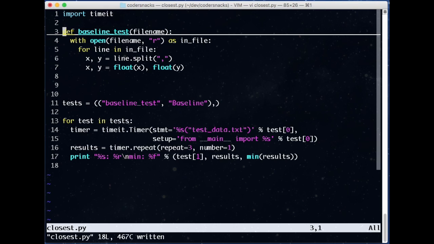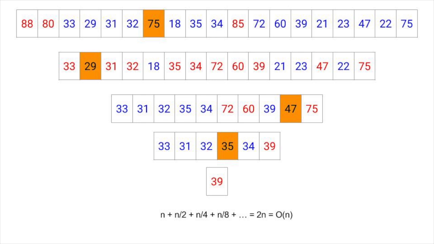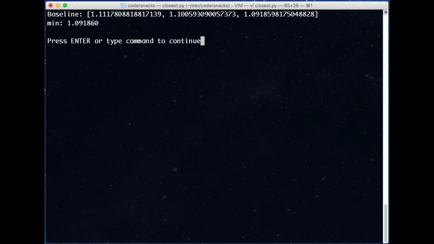What algorithms would we use if the data were smaller? We could load the data into memory and use selection rank to find the kth smallest distance. This would take O of n time, where n is the number of elements. Unfortunately, we're assuming the file is too large to load into memory. We could take a similar approach by repeatedly reading in the file, but reading the file in takes a lion's share of the time. This would be inefficient.